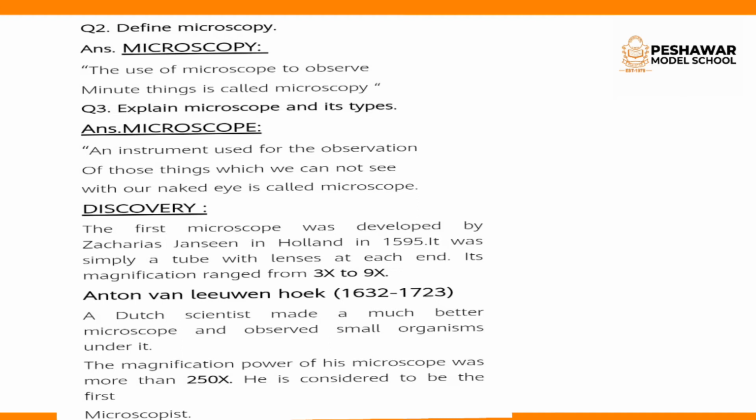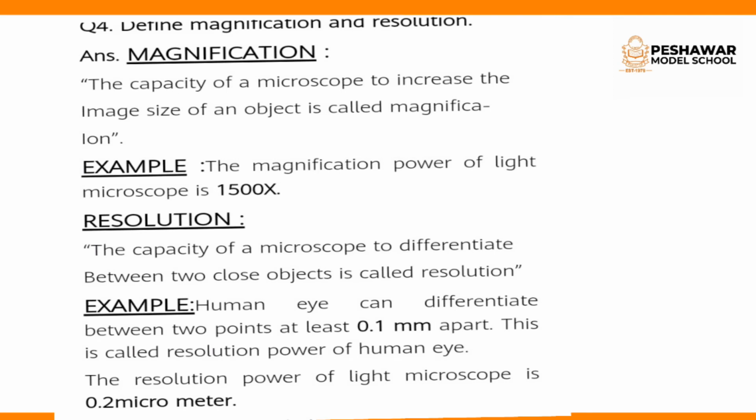So, when we study cells and tissues, the cell is the basic unit of life, the functional and structural unit of life, because the cell forms the structure of the living body and performs all the functions of the living body. That's why the cell is known as the basic structural and functional unit of the living body. When we study these cells in detail, we use an instrument which helps us study them easily, and this instrument is known as the microscope. Micro means small and scope means to view. So, a microscope is an instrument used to observe, to see, to study very small, very minute organisms.